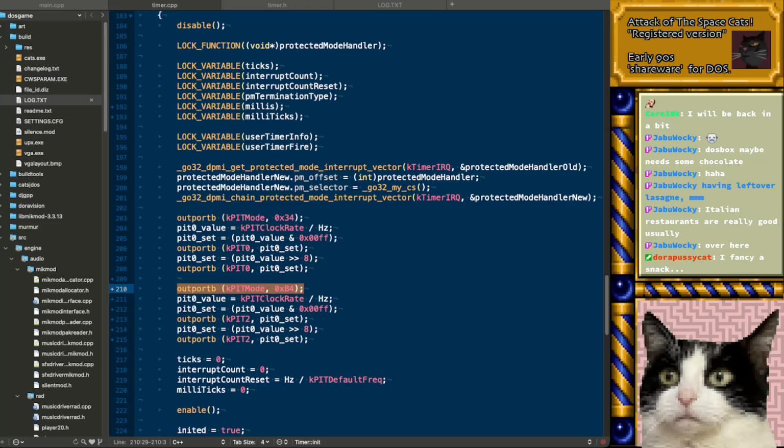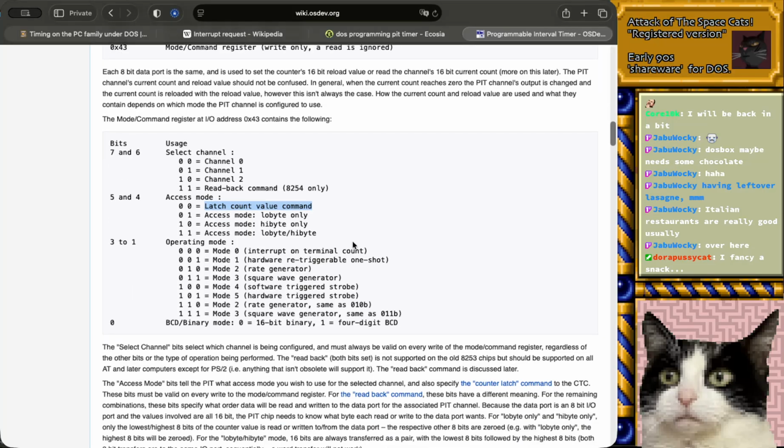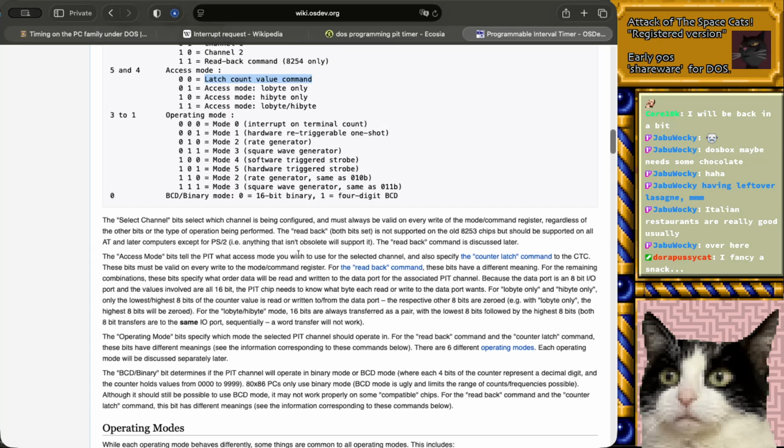Do I need to do anything else with that value? Oh, I see. Right. So it should be 1, 1, which it will be, because the other one is.